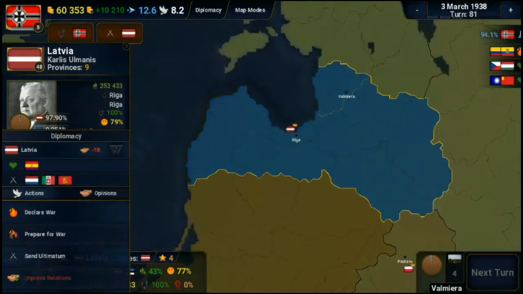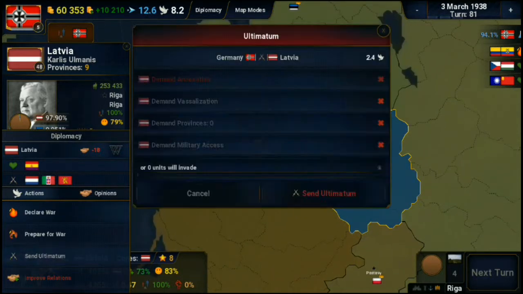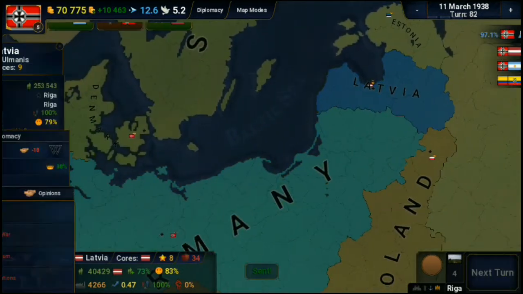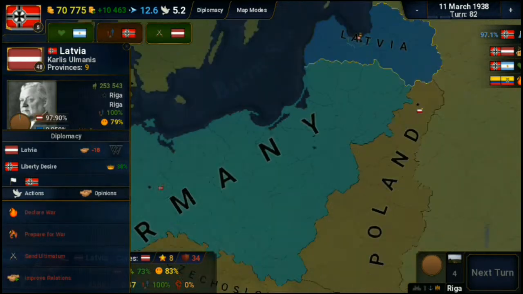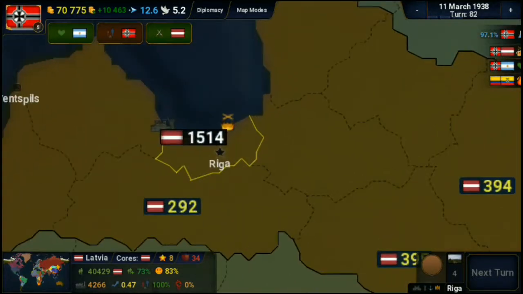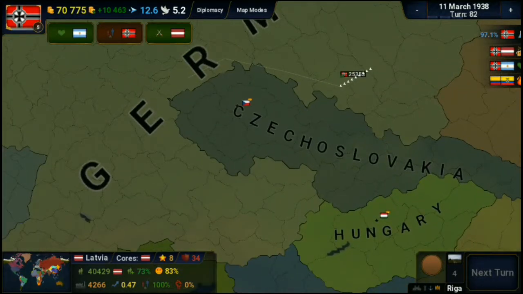Well, if countries just refuse your ultimatums for asking for their provinces, just demand their vassalization first, and they'll really cave into your demands if it's for vassalization. And later, when your truce has concluded, you may annex them by sending another ultimatum.